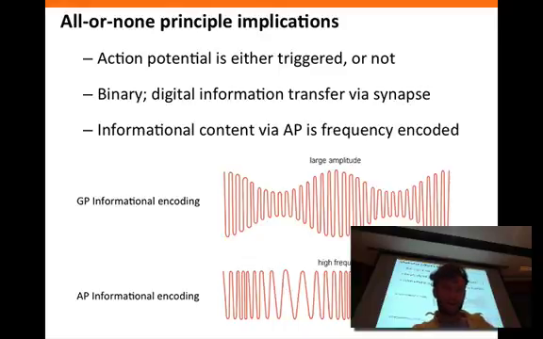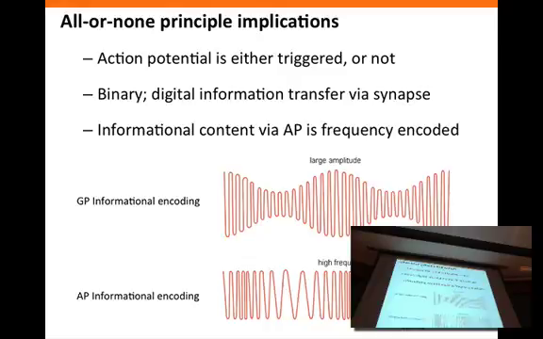This is such a fun concept. I love it, but I'm not really going to get a chance to talk about it in great depth. It's the notion of signal processing and analog versus digital, or one way to think of it is FM and AM signal propagation. Graded potentials encode information in terms of the strength of the stimulus, their amplitude. The more stimulus you dump on, the stronger the response. Action potential encoding is by the frequency. It's all or none. It's always the same intensity. And if you want to send a stronger signal, you don't send a stronger signal.